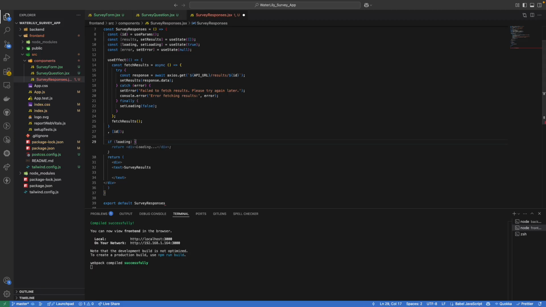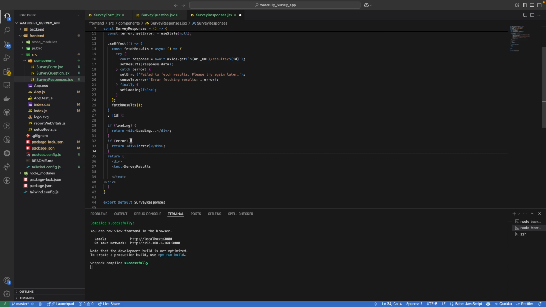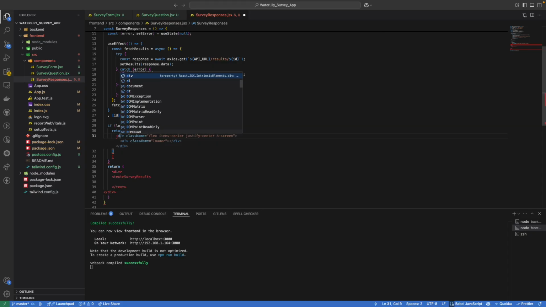If loading, then we can just have a loading screen here. So if loading, then we can have a div and justify center, items center, height screen. Then we can have a loader class.